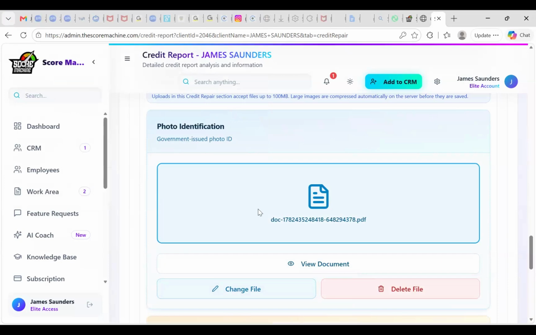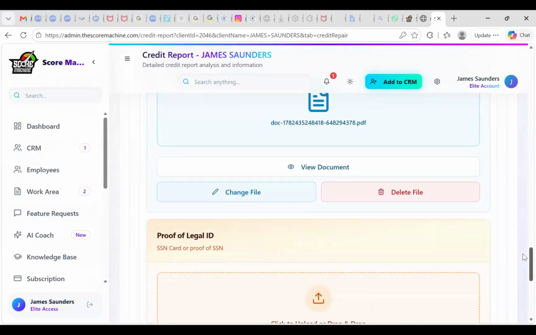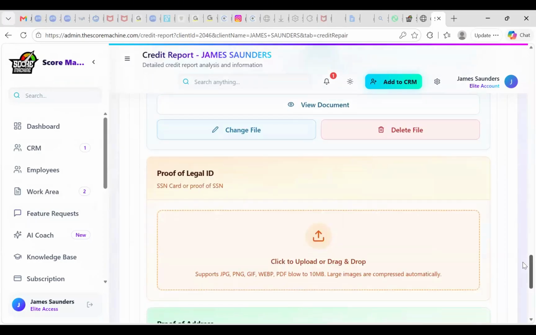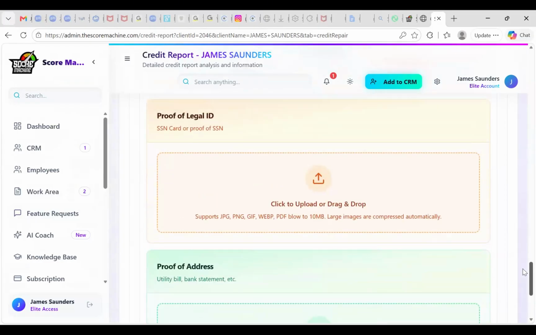Okay, uploaded. Then go to the next one and do the same thing. But remember, where it says delete, you're going to have to upload something else. So don't send that. You're going to have to upload what it's asking. But we just want to go through it because I want to show you how to look at your letter.